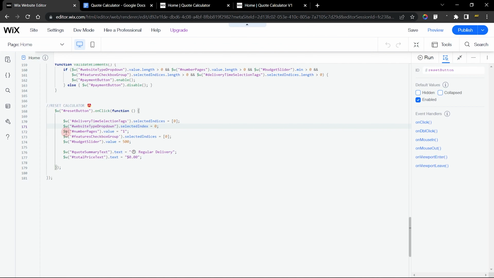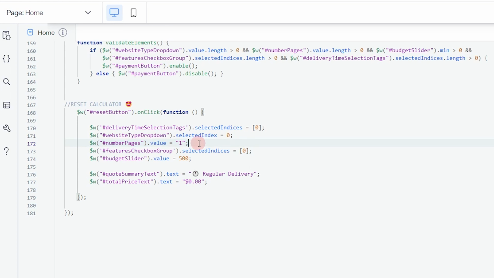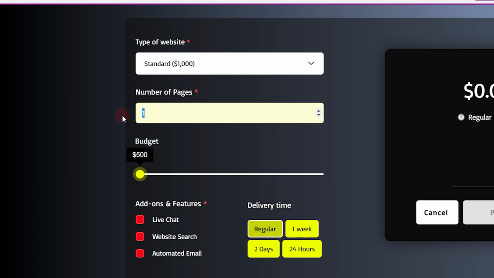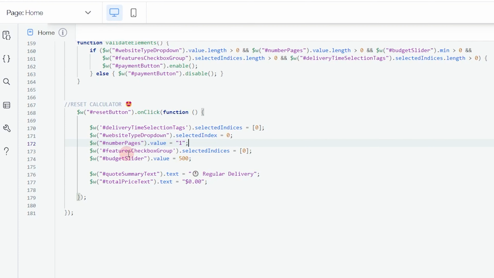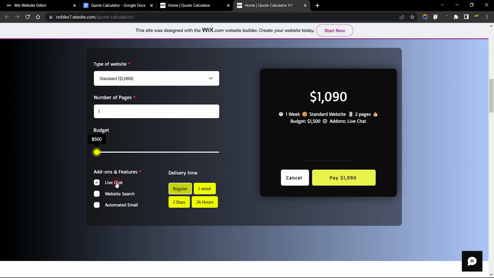We also have the number of pages, and by default we want to select 1 as a value, and as you can see, that is what we have here. And we also have the featured checkbox group. Similar to the selection tags, we are also selecting the index 0, which is what was done.